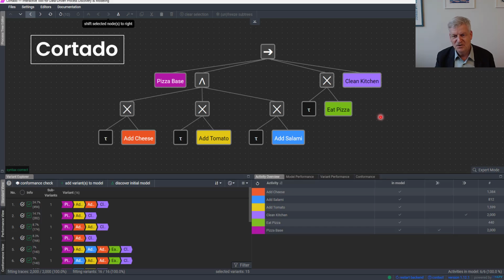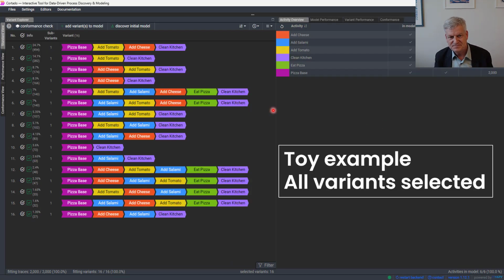So to show the whole data being used here in Cortado, I can increase the lower part of the screen. What you now see are all the different variants. You see that some are very frequent. At the top, you see almost 5,000. If you go to the bottom, for example, the last one is only happening 27 times.